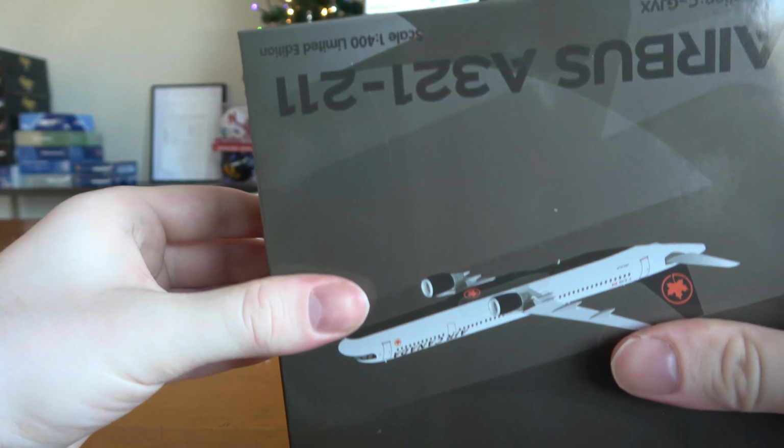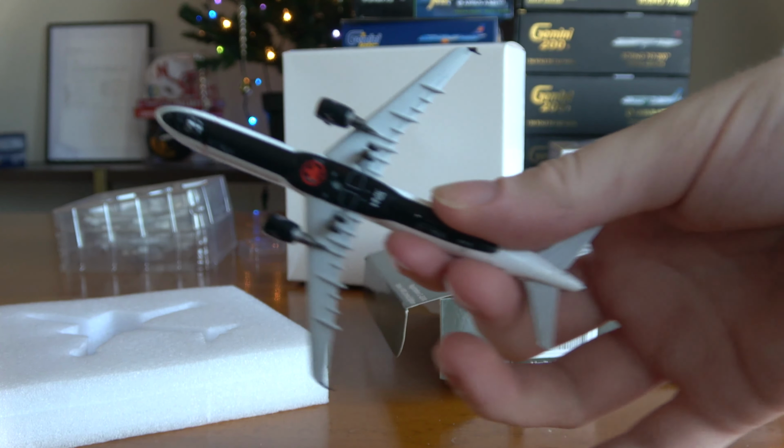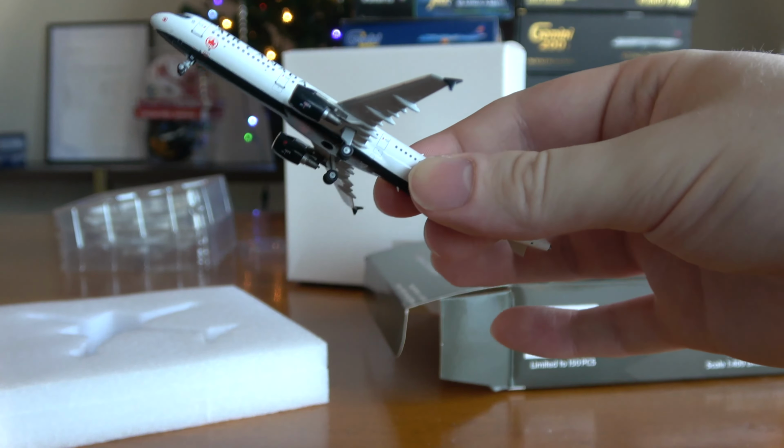Now, the reason I'm picking this up is I think the NG Models HYJL Wings A321 molds are outstanding, and these would fly over my house all the time where I lived in Des Moines, because Des Moines is actually a major crossroads for flights leaving from Toronto going to the West Coast. So I've seen a bunch of these fly over the house like this, as well as a lot of East Coast and West Coast routes. JetBlue A321s, wide bodies going between LA and New York and Boston, fun stuff like that would fly over. So this is one of the stuff I've seen before. Hope to see one of these in person sometime soon. But yeah, really cool model.